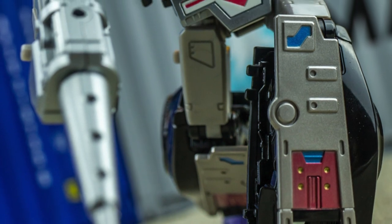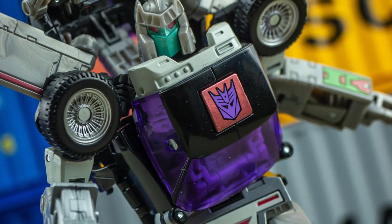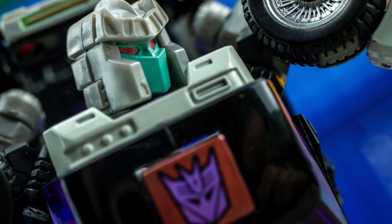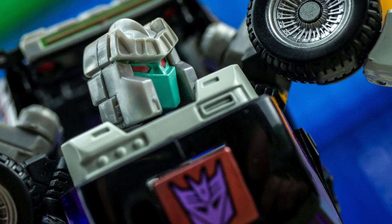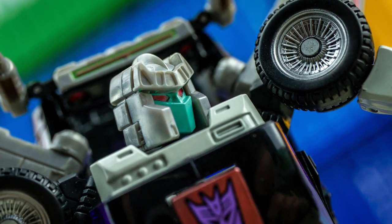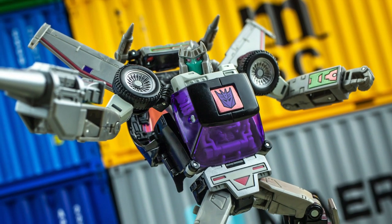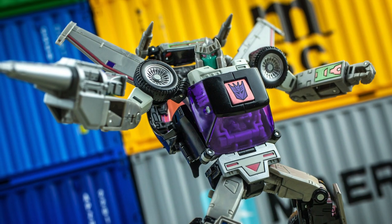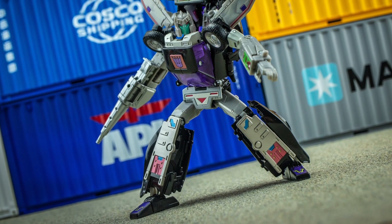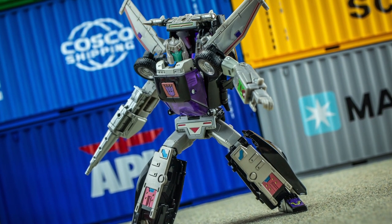Elsewhere, there's a superb attention to detail all over this design, with so many little touches that shouldn't work together in theory, yet make it truly captivating in practice. Among those is the newly moulded head sculpt, specific to this release, which captures the likeness of the original Tracks toy in a way that the Masterpiece Tracks release itself favoured a cartoon-accurate flair. Loud Pedal also shares the toy-accurate hand blaster that we first saw packaged with its sister release Road Rage, although this time it's cast in the same silver plastic as his body in further homage to the Diaclone source. Overall, it's a mesmerising robot mode that never fails to command your attention when you have it in hand, and brings new joy to an already familiar mould.